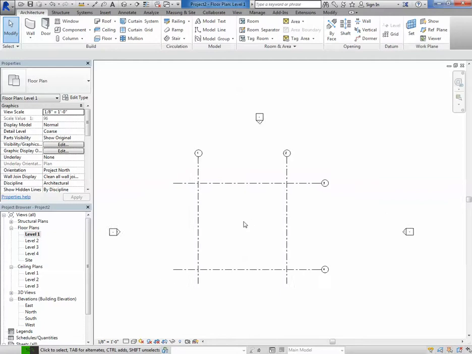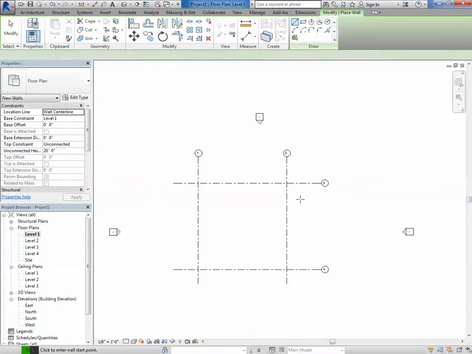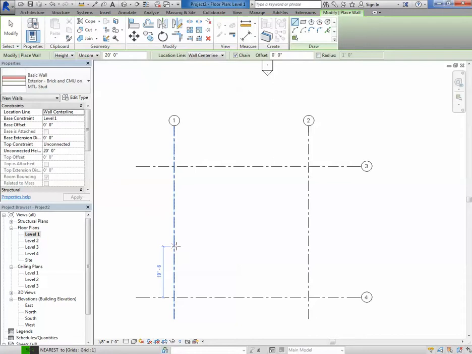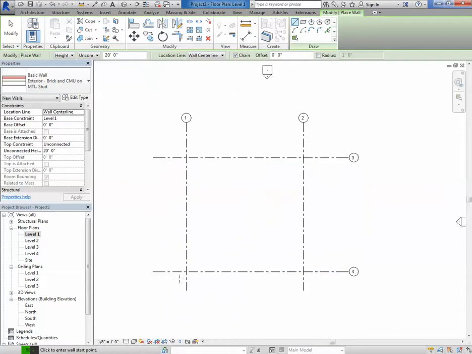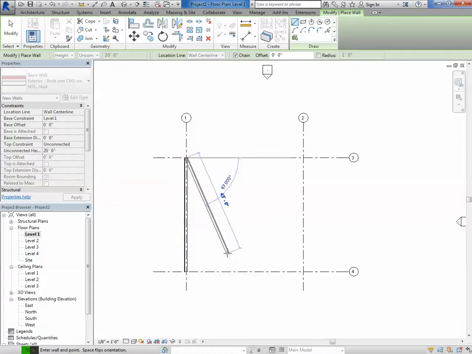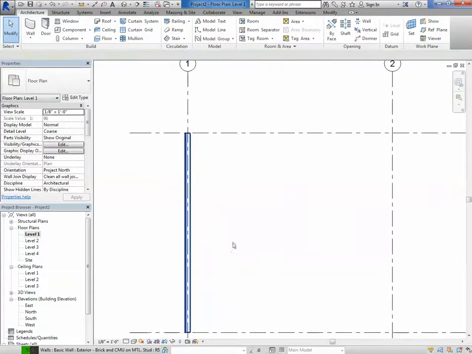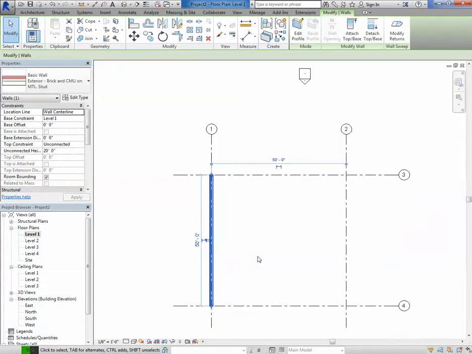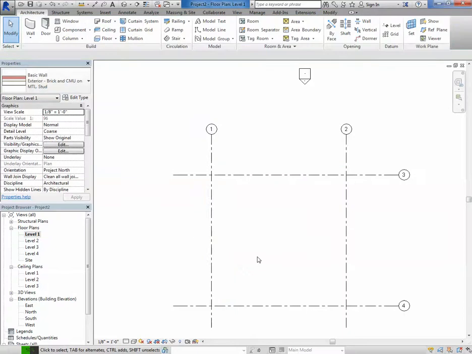Good. So grids and levels are pretty much there. They are very important because they rule somehow your walls entirely. For example, if I create a wall, you can create a wall snapping to the grid, like starting from here to here, and that wall will be associated to your grid line, okay? So I'm going to delete that one.